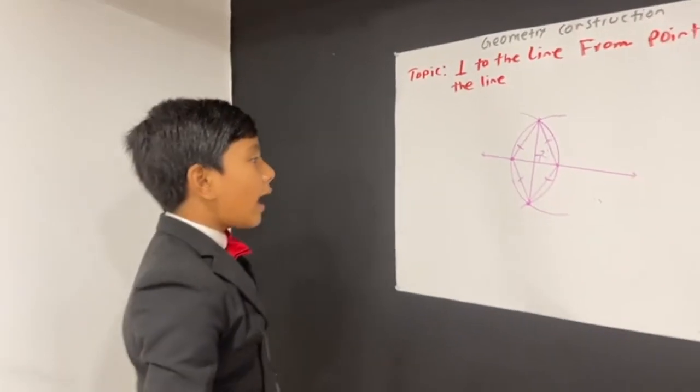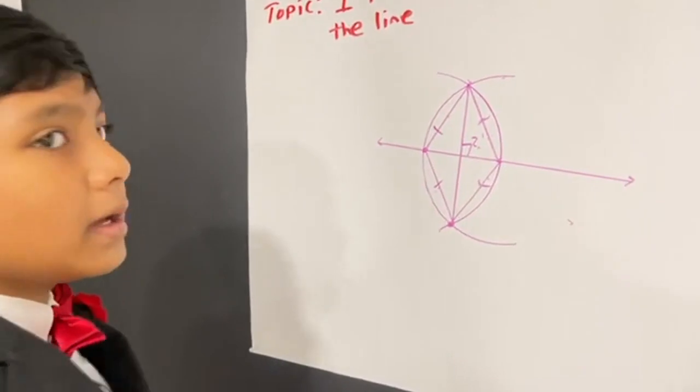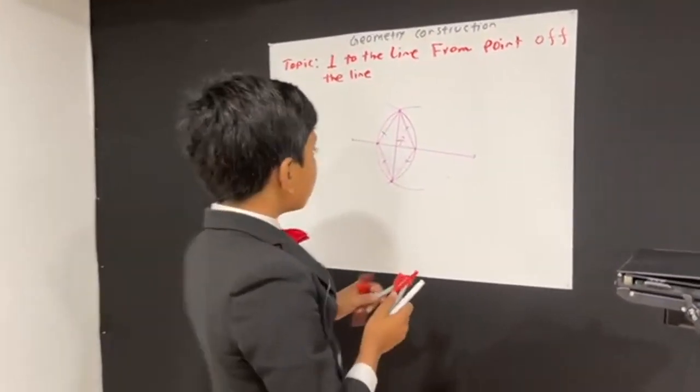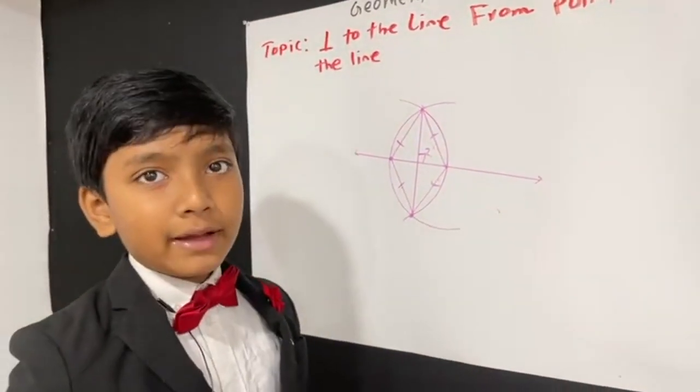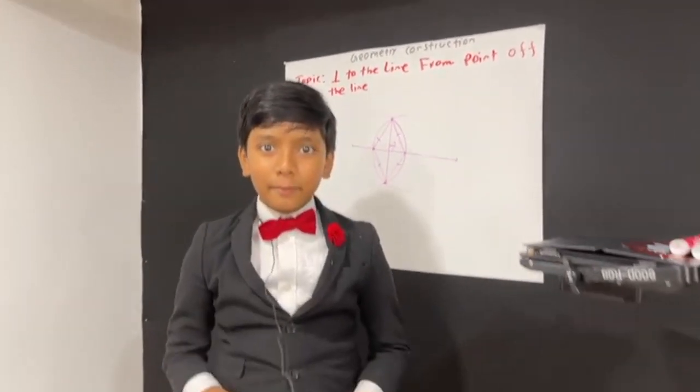If you have a parallelogram where all the four sides are congruent, basically like an equilateral parallelogram, you would call that a rhombus. And remember, the diagonals of a rhombus are always perpendicular.